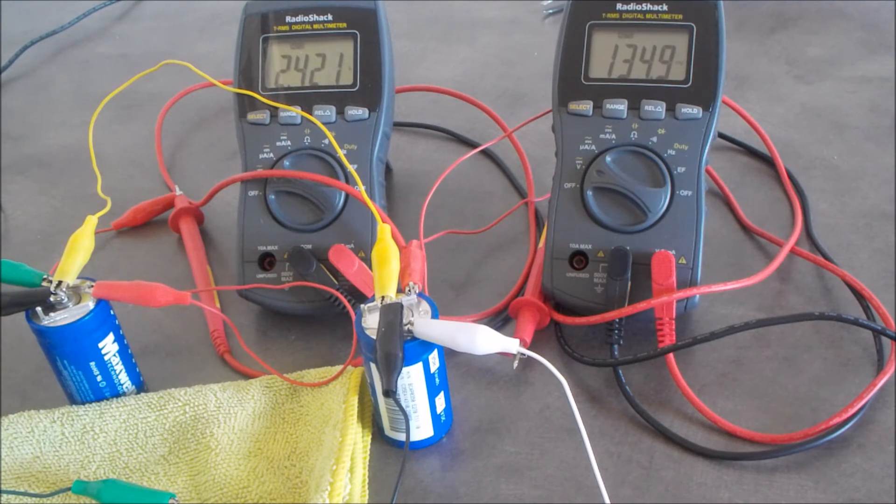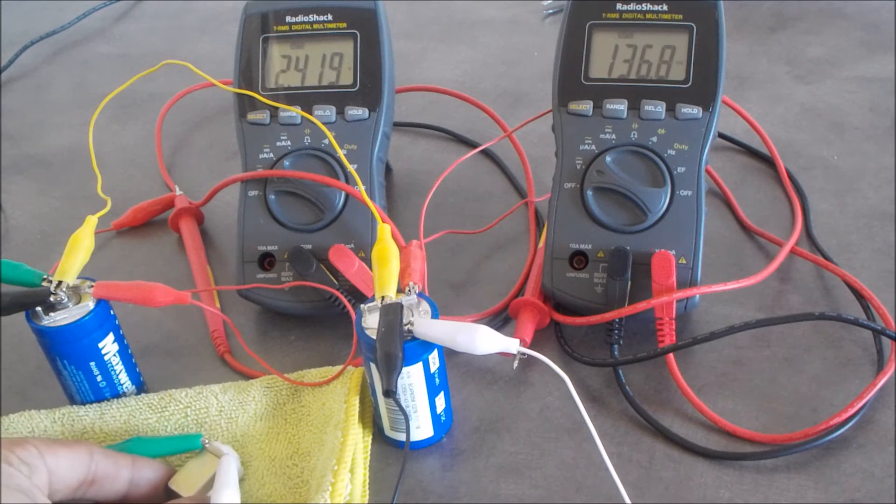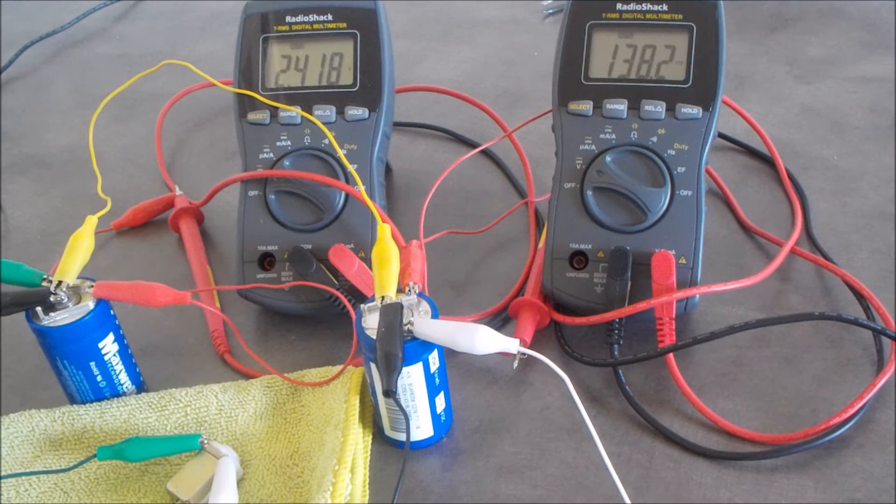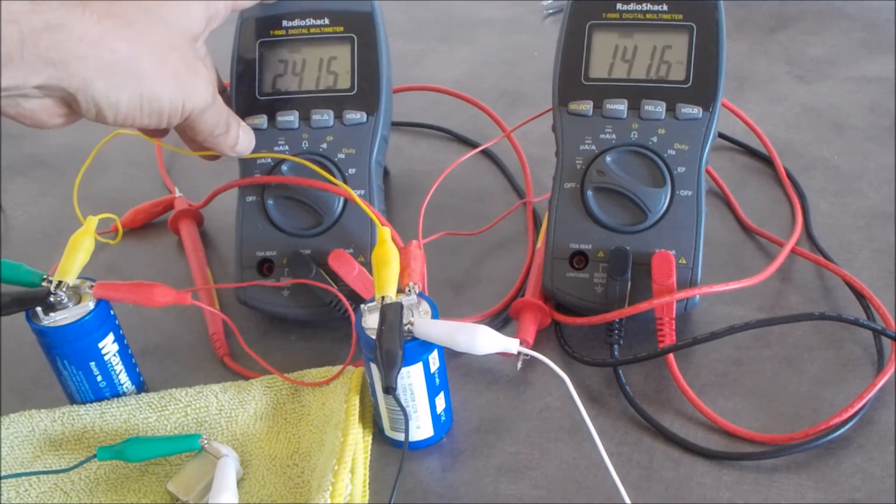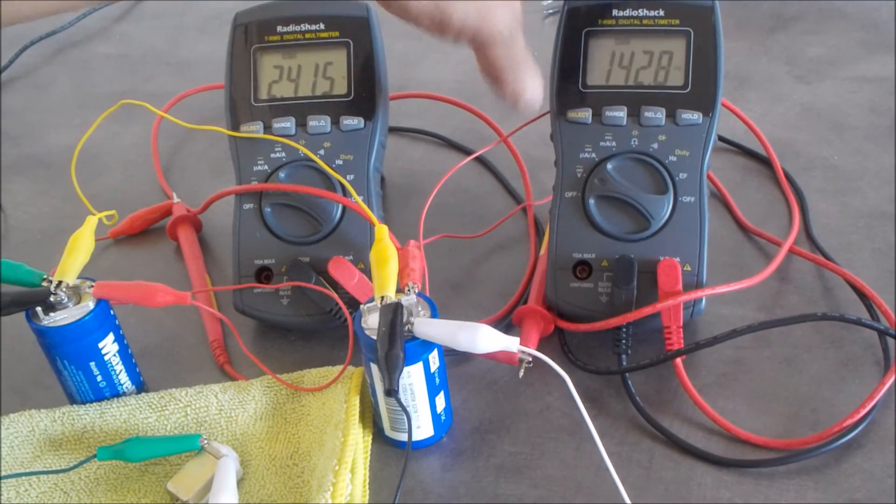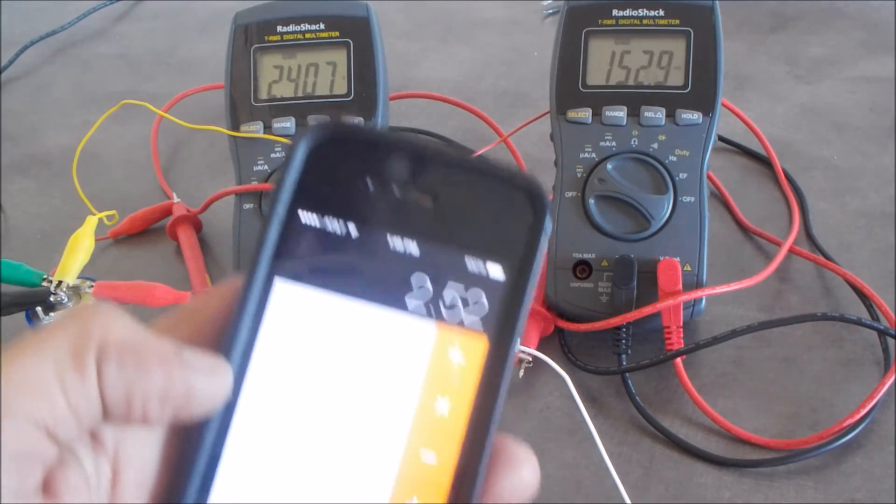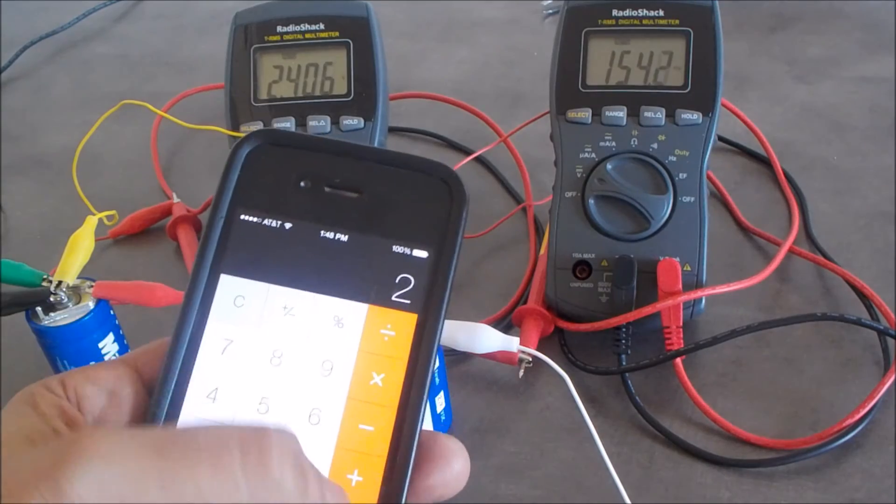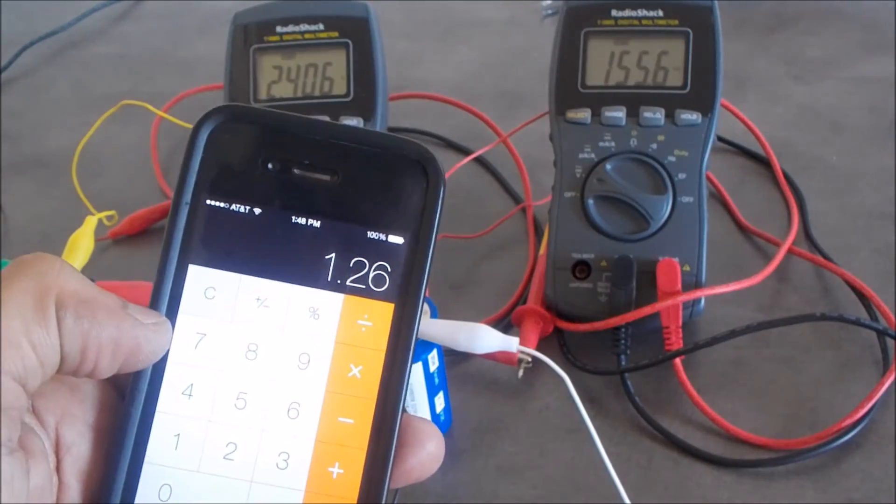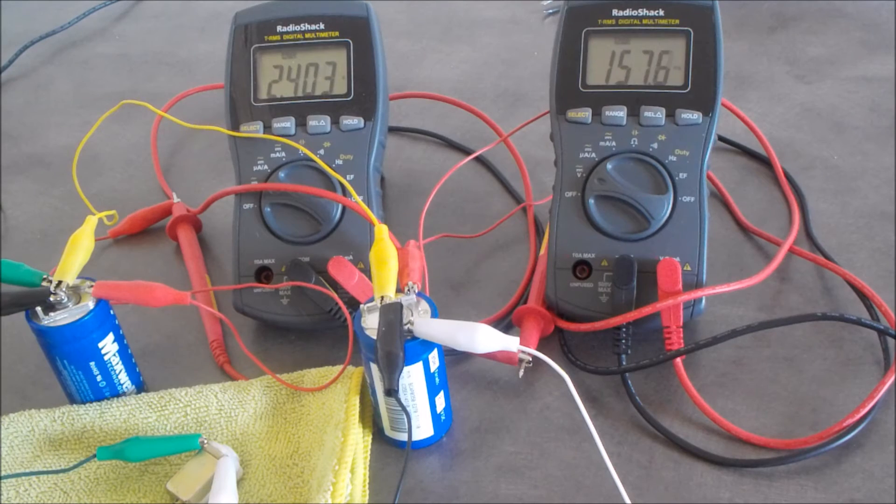I put the motor on a piece of cloth so it's not so noisy. You can see the volts dropping out of here and then climbing over here, and they're going to do that until they balance out. They're going to do that until they balance out to 1.26. That's what each one should end up at.